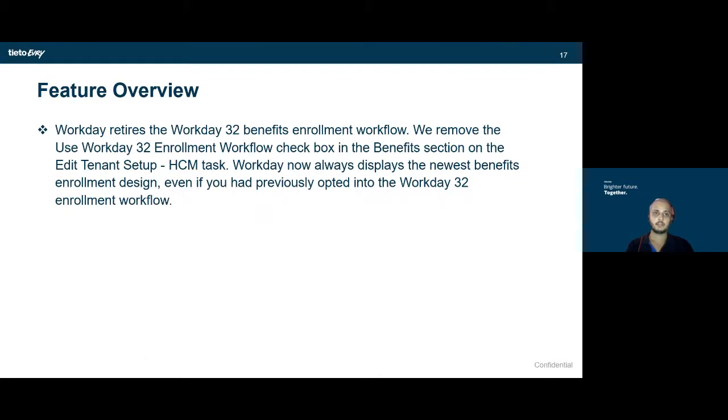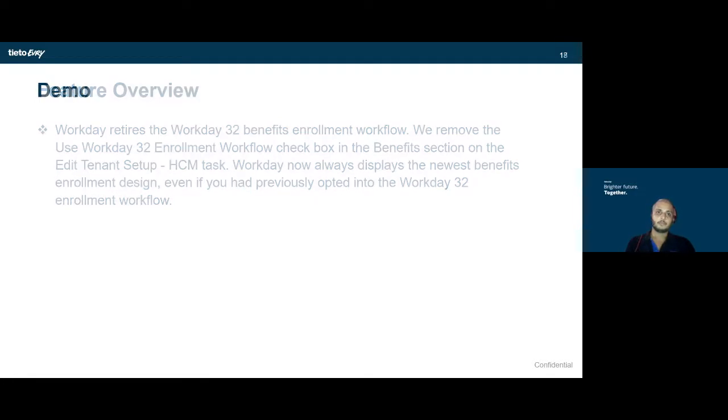But as part of this new update, Workday retires the Workday 32 benefits enrollment workflow, and we also remove the checkbox from the Workday tenant, and Workday now always displays a new benefits enrollment design, even if you had previously opted into the Workday 32 enrollment workflow.